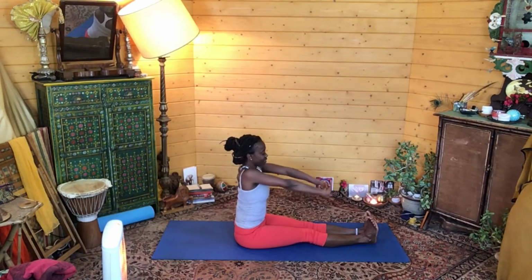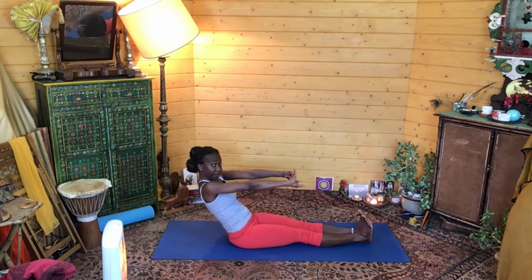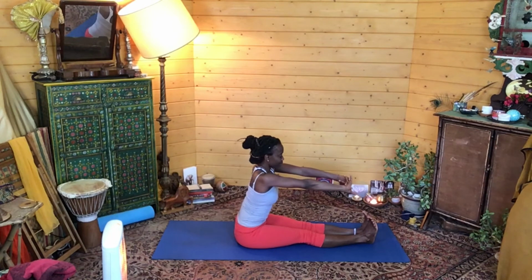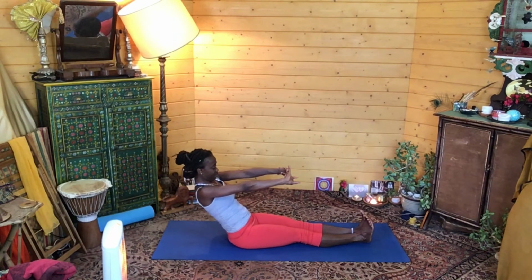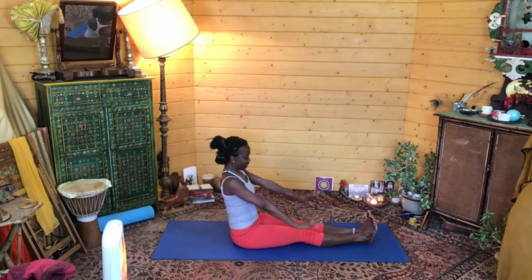Interlace the hands and push the palms away from you. You're going to start to lean back now just a bit. And then forward. Lean back just a bit. We're going to stay here. Breathe in. Maybe you lift the heel off an inch. Breathe out. Breathe in. Breathe out. Breathe in. And as you breathe out, release the hands down.